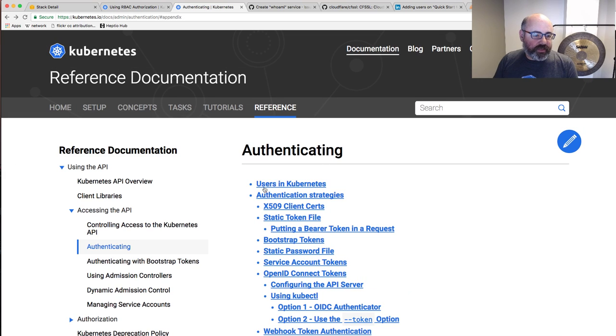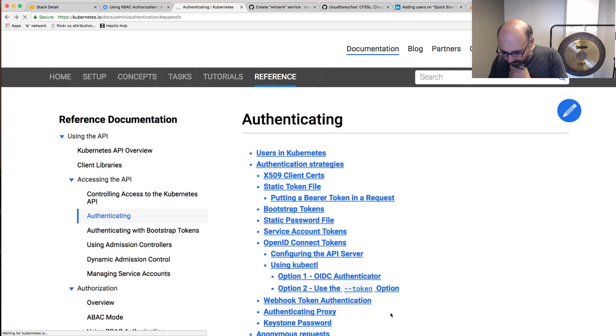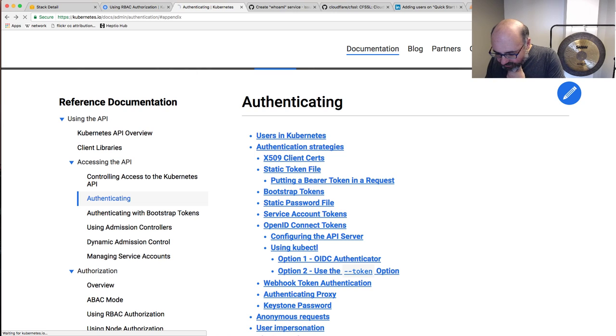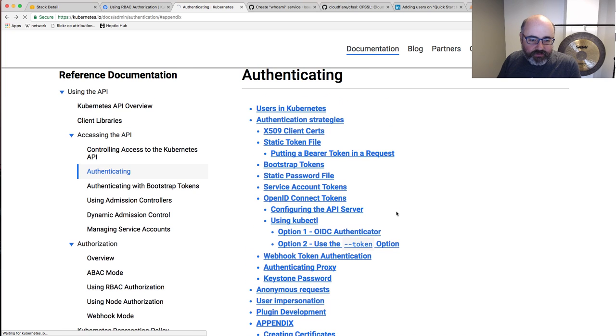Now, this is authentication. Now, authorization is another thing where there's all sorts of different options in terms of how you authenticate. Okay, so Paul says that his script, and Paul, I don't know if there's a way for us to grab this stuff and put it into the stream, I want to try and get the live chat into the stream after we post it. But there's a good reference there to a Docker container that he has for doing that stuff. Okay, so that's authentication.